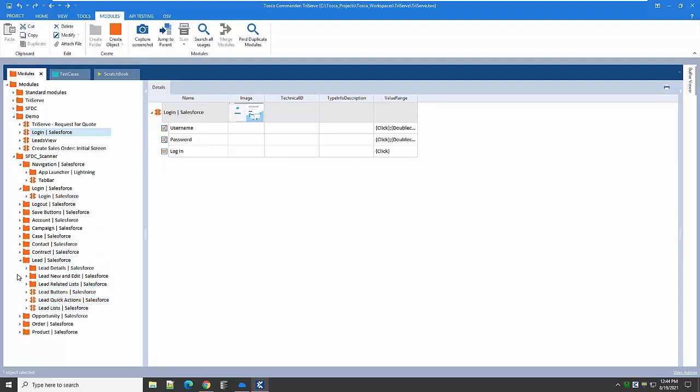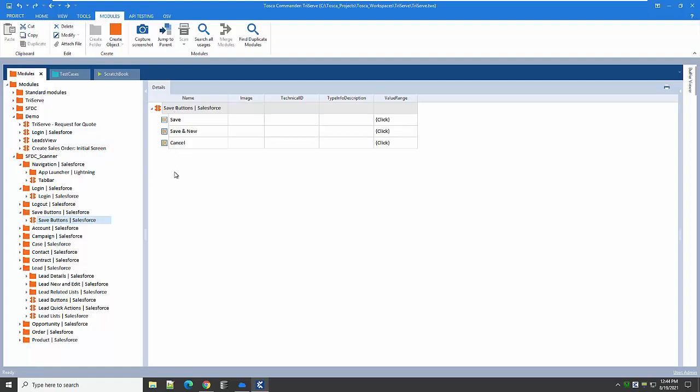And then, for example, in each individual area, like the leads section, we've broken it down by each of the different functional areas inside of leads. So, for example, creating new leads, verifying and adding lead details, and all the different quick lists that are very common across any of the areas, whether you're looking at a list of leads, contacts, or opportunities. We've got capabilities to handle those tables, and then all the different buttons. One thing that's interesting: all the different save buttons are a standard collection of buttons across the entire Salesforce platform. We've modularized that into a single module. So this is one module that you'll use in every instance where you need to save something or save a new record when you're creating an automated test case.